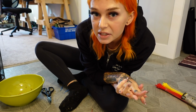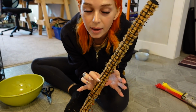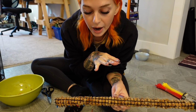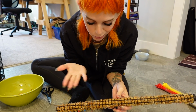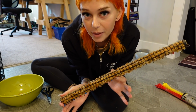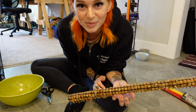Okay, and then I guess next we have to get the varicosum all set up with this. So I am going to need to repot it. I'm going to be potting it into a bigger terracotta pot. I don't think it's necessarily due for a repot, but it's just what needs to happen to get it on this pole. So I'm going to go grab my potting supplies and the plant and we'll get it all set up. I'm so happy that I'm finally getting it on a moss pole. So exciting.